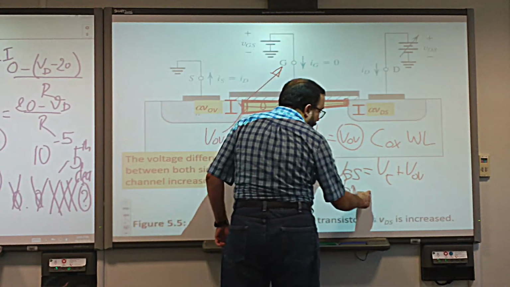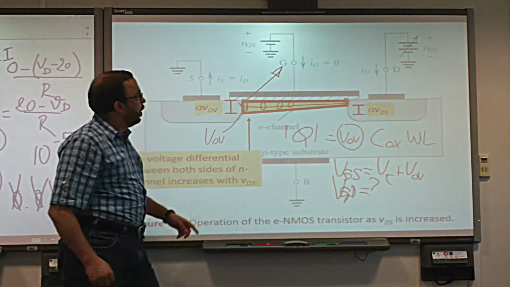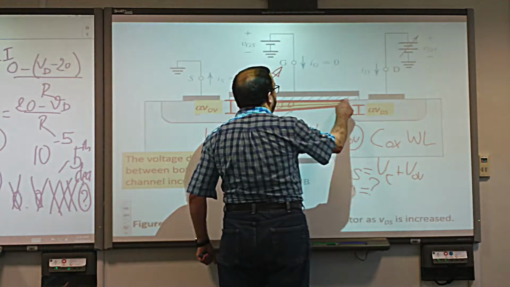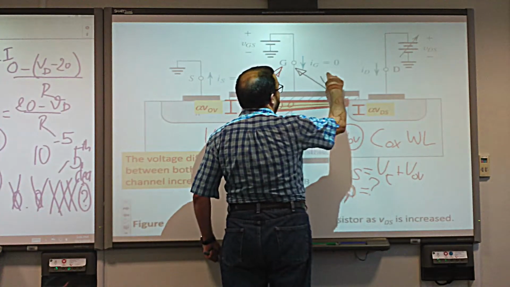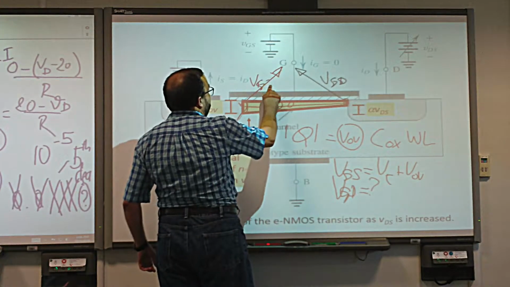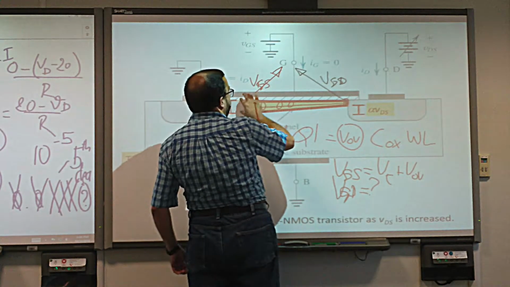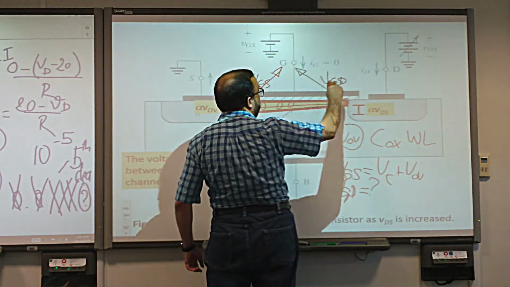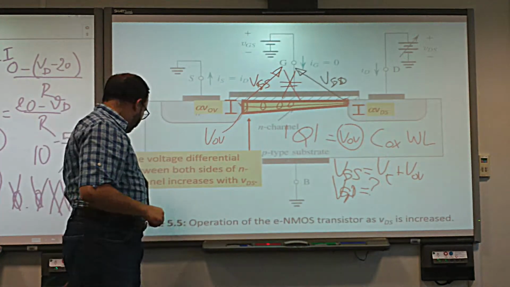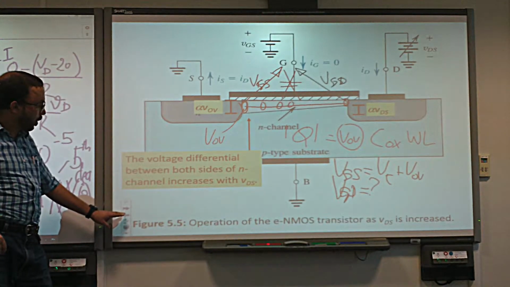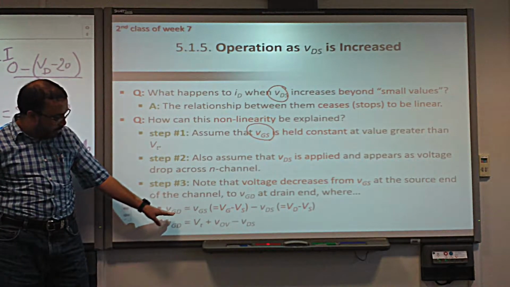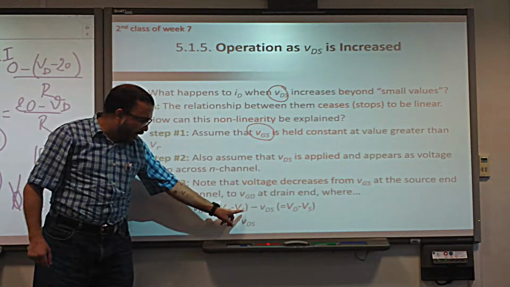VGD, okay? Now, VGD, how much is it equal? Which is the gate minus this voltage, okay? So VGD, this is VGS, okay? So this is how the charge will feel. This charge in here feels VGS, but these guys feel VGD, and these two are not equal, okay? Why? Because of this simple equation that we can write. So VGD is going to be equal to VGS, VG minus VS, minus VDS.